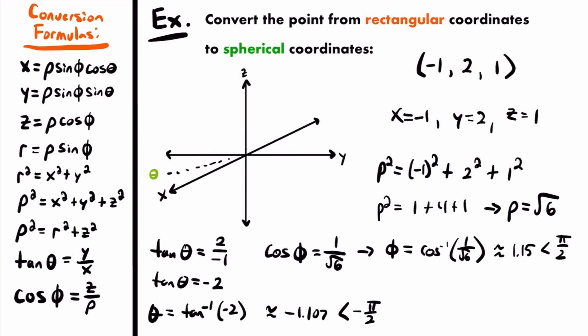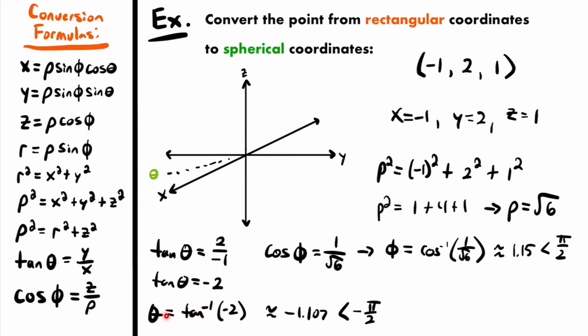So in a 3D coordinate system, where does that take us? Well, a negative x coordinate takes us back here along the negative x-axis. A positive y coordinate brings us over here into this quadrant, and then a positive z coordinate just brings us up above the xy plane. So our point would be somewhere over here above quadrant 2 of the xy plane, and it would also be in octant 2 of the 3D coordinate system.